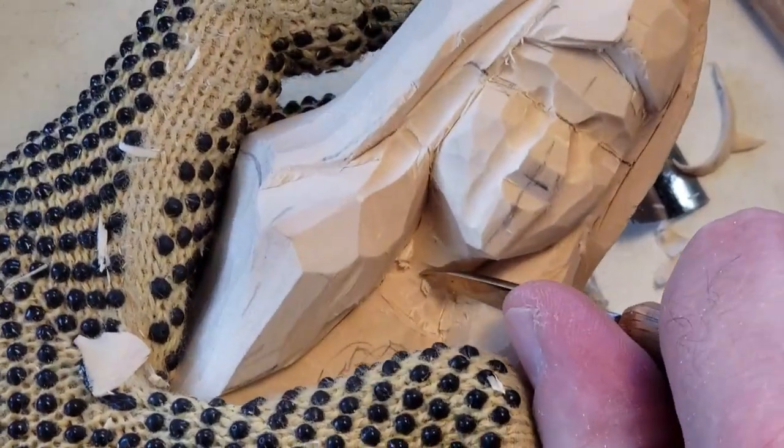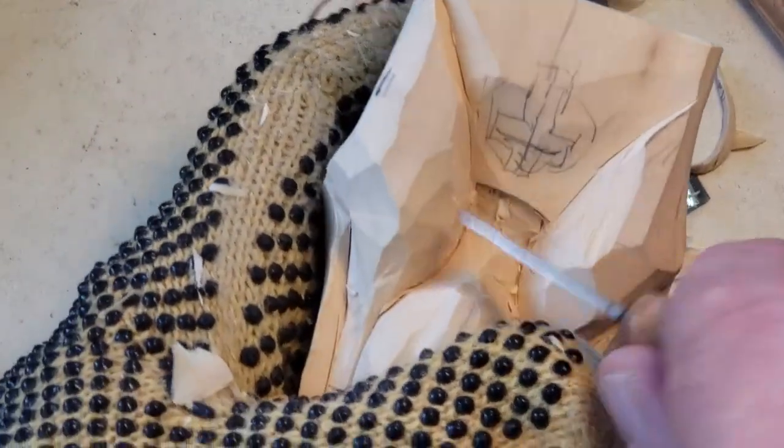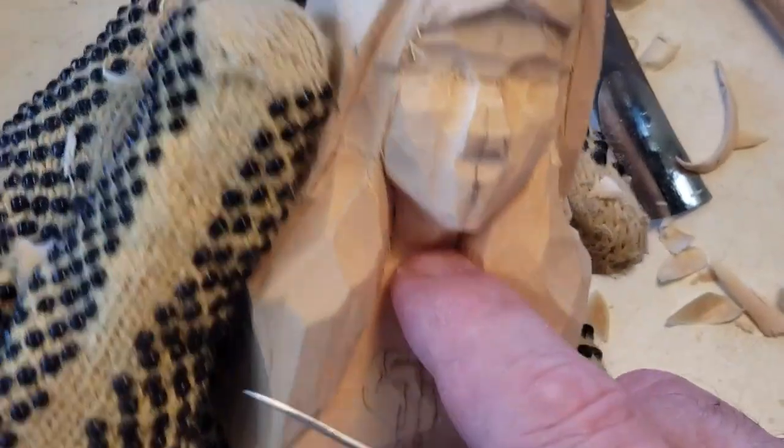But that is kind of a little, take those little pieces out of there. It is kind of a little distracting, especially when we get into more detailing, finalizing. I'd like to get all that out of there as much as we can.